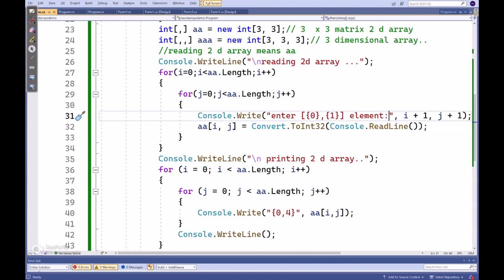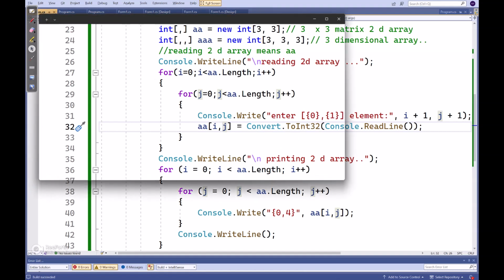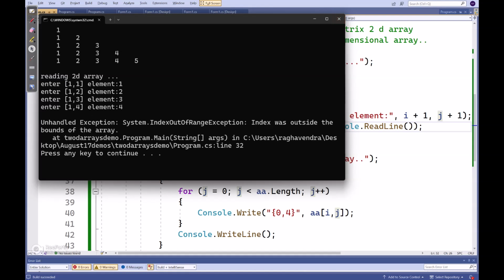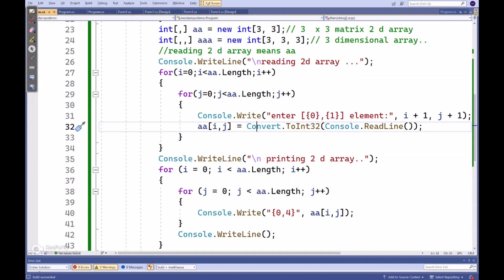3 by 3, no? Okay. First row, fourth element, why is it coming? See, I am getting an index out of bound exception.